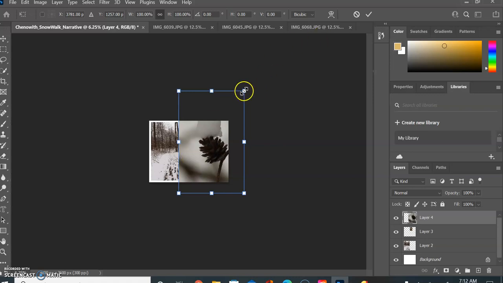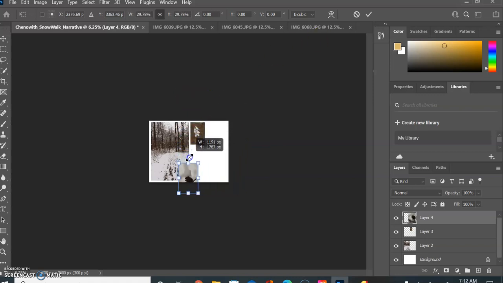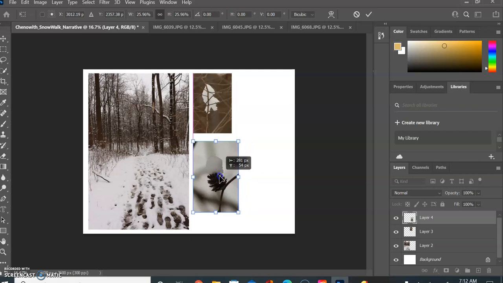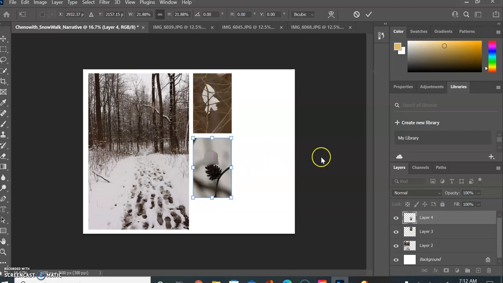All right, so I'm going to transform it. And let's see, I want to get this one sort of lined up here nicely. Now I want to zoom back in again, just doing Control plus. Looking for those pink lines, those pink snap lines to help me get things lined up. All right, that actually looks really great. So looking for the pink snaps. All right, then I'm going to add my other two over here, and then I'm just going to continue to look that way.